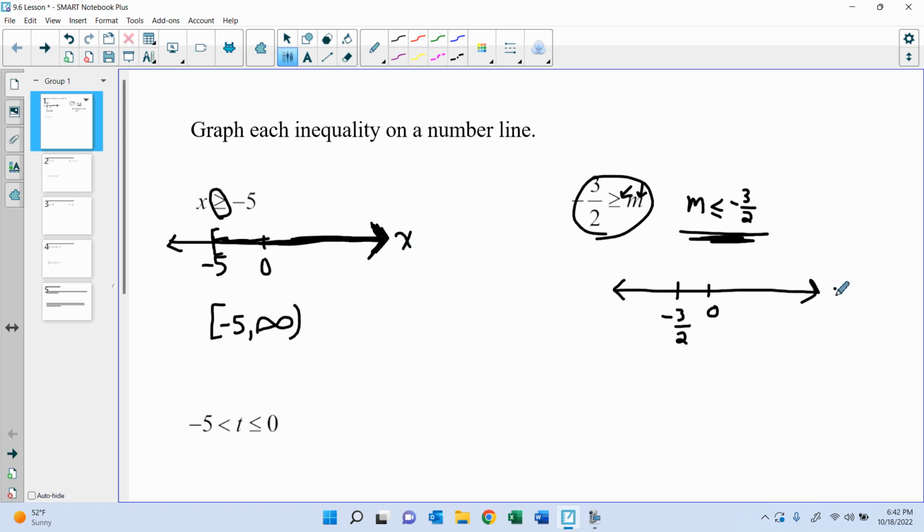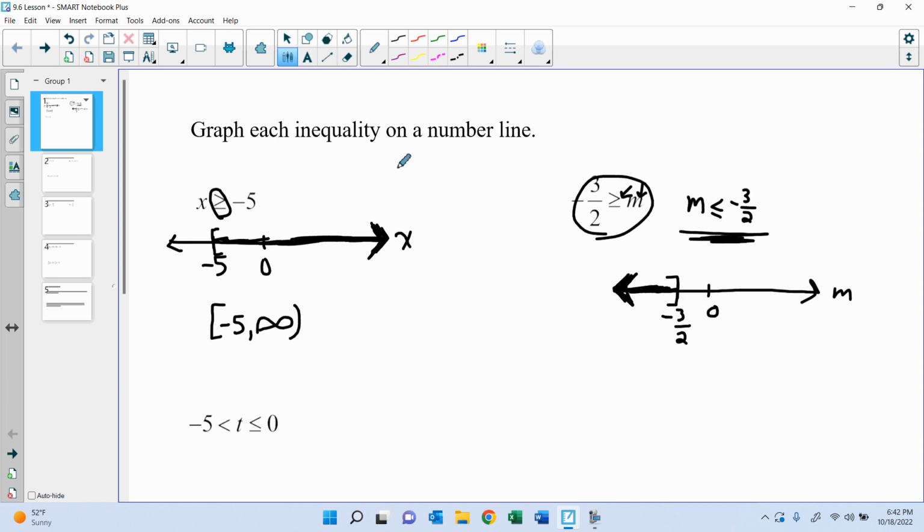So here, if we wanted to, we can write M, just to show that whatever's on this number line is what M is. So this one says less than or equal to. So that's how that one's read, less than or equal to. So equal to means square brackets, but this time we are less than or equal to, which means everything that gets shaded is going to be to the left. So less than -3/2 is left. Smaller. Less is to the left, greater is to the right. So that's how that one would look shaded.